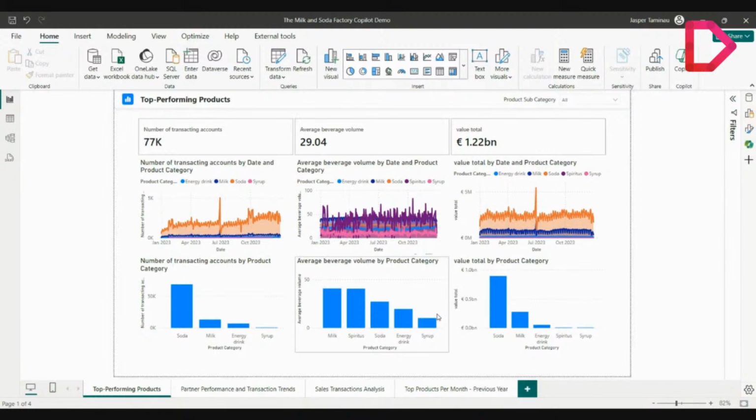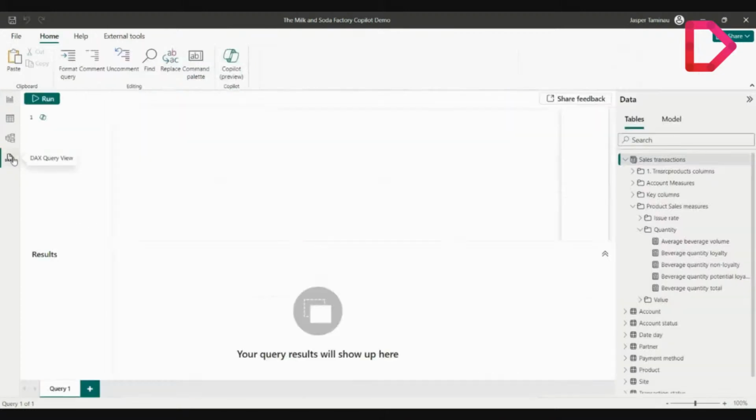What can Copilot bring to the table here? Yes, good question. So what I'm going to show you in this first exercise is since a few weeks or months, you have nowadays on the left the DAX query view. If I click on the DAX query view, basically I can write my own DAX statement.